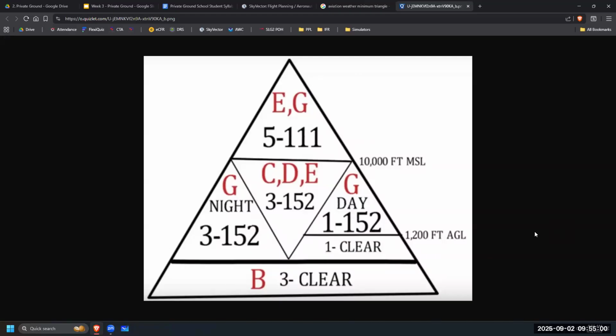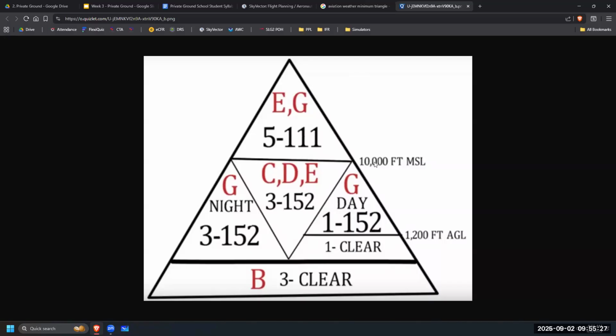Draw this triangle right now to help you, or look it up and draw it on your own. This is how I remembered all of the different weather minimums. Some people aren't visual learners. I'm visual, so I would literally either draw this out or visualize it in my head to remember what it was, but it covers everything.